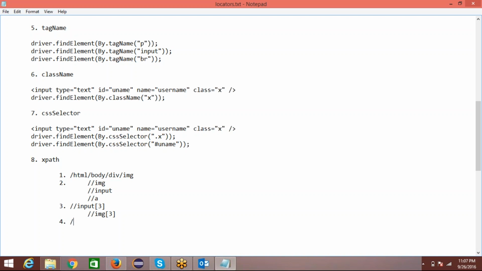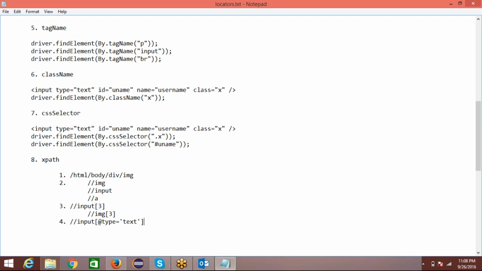The fourth thing is double slash input of attribute type equal to text. It will pick the input which has attribute type equal to text.